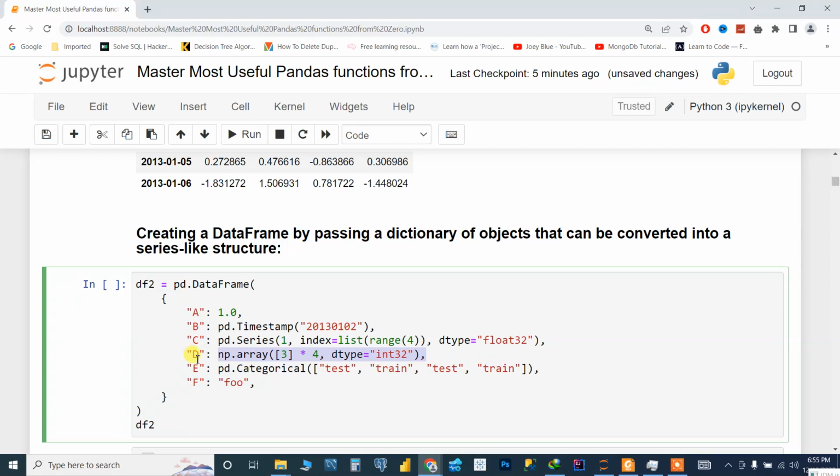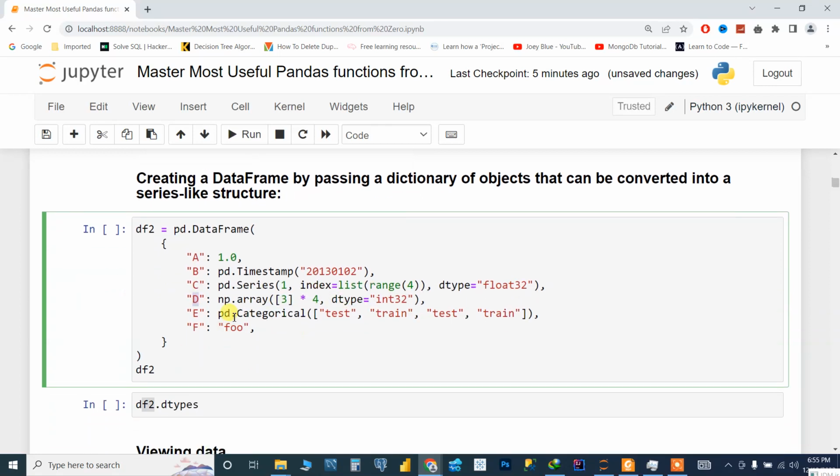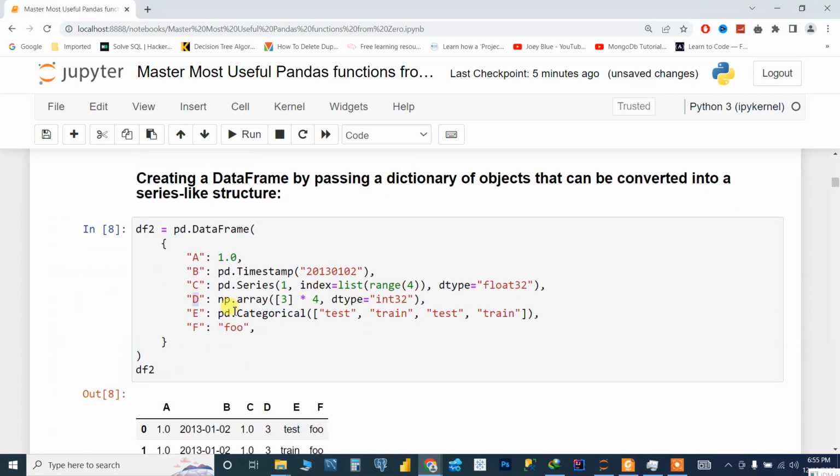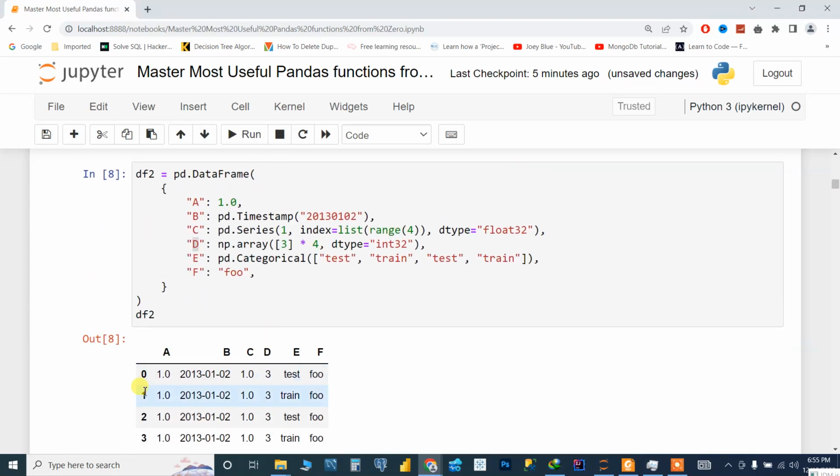This will be the value of this key. Let us see what will happen. It will give us the data frame.